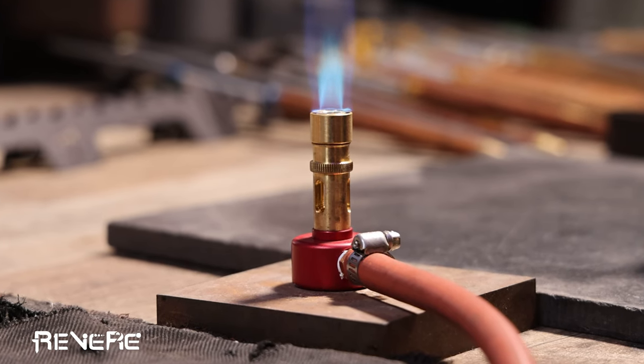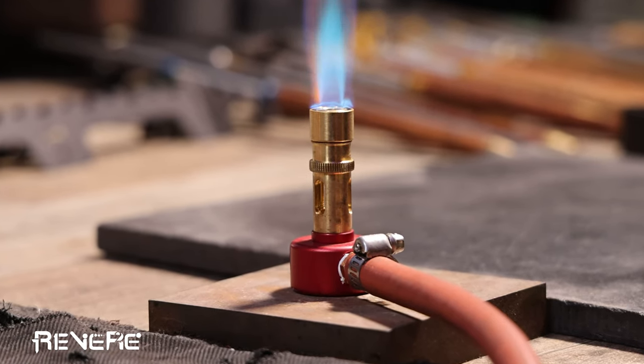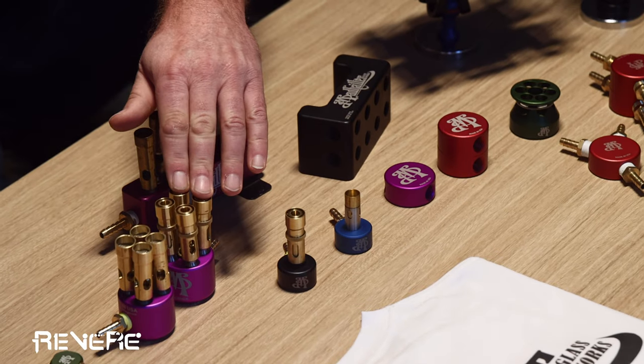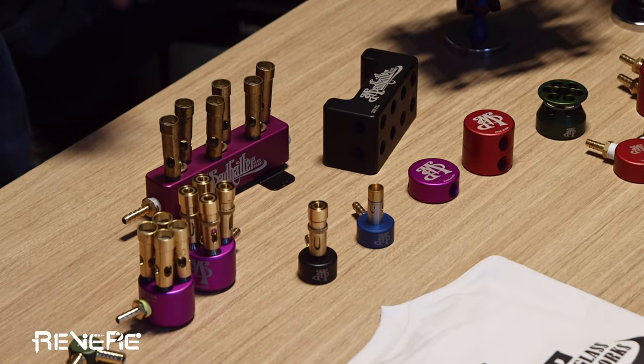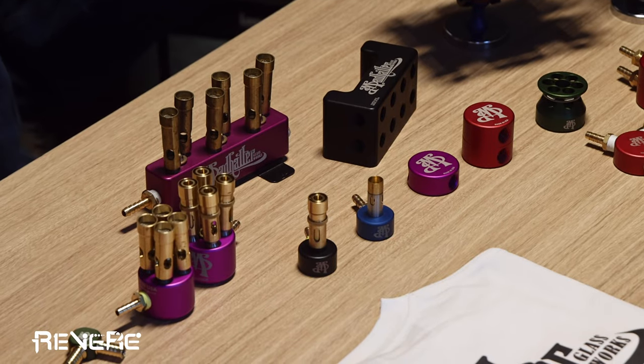I had a lot of people contact me saying this is really, really cool, but it's still kind of big for my F lathe. The F lathe is something that there are a lot of out there, a lot of people have them, but there's nothing in the Bunsen burner world that would accommodate a lathe of that small stature. True. F lathes are extremely compact.